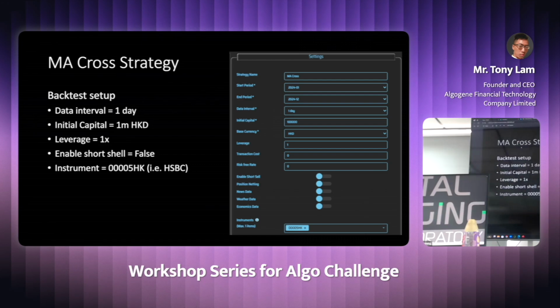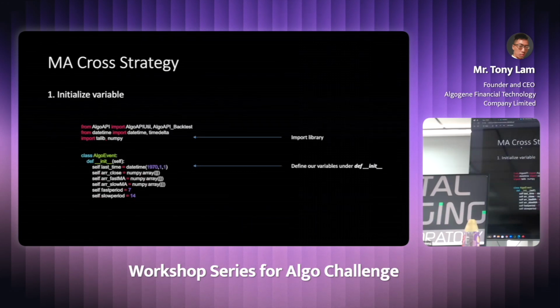Also get back on and then go to the implementation. So first of all, as mentioned, we need to define all those trading parameters or variables at the initialization step. So for example, we define the fast period and slow period, like 5 day and 14 day. We also need to define a variable to store the level.